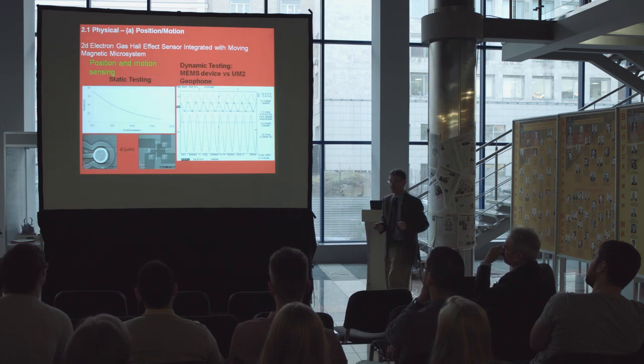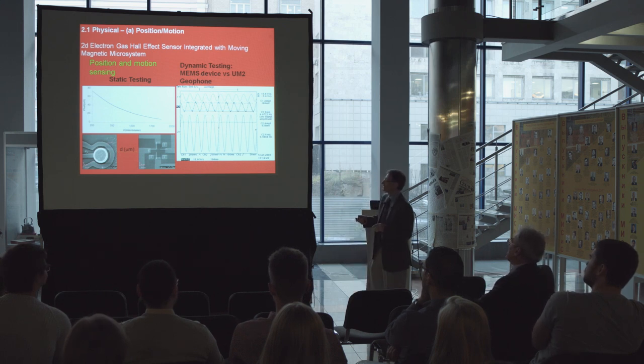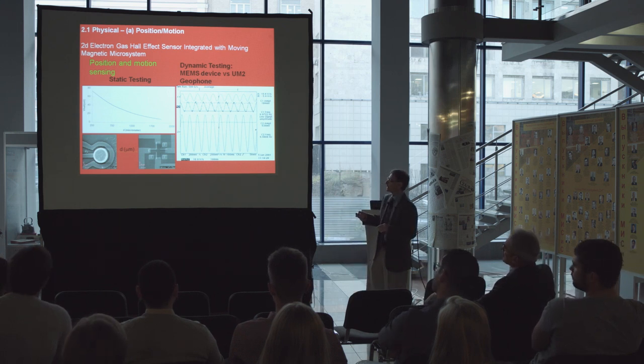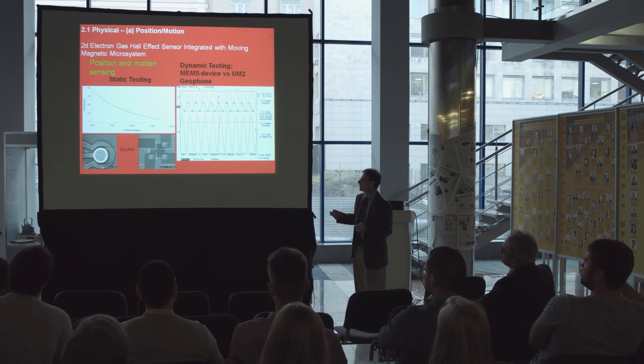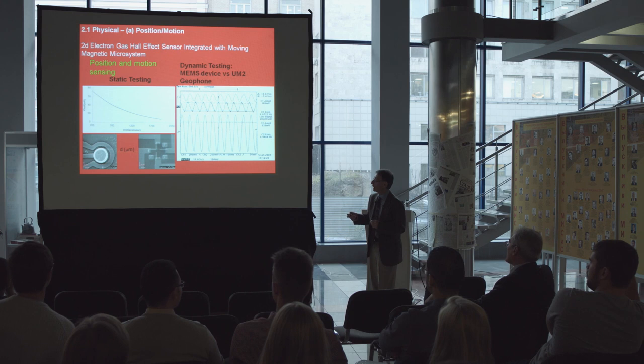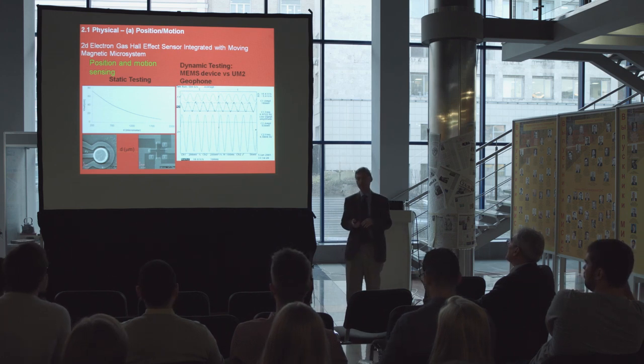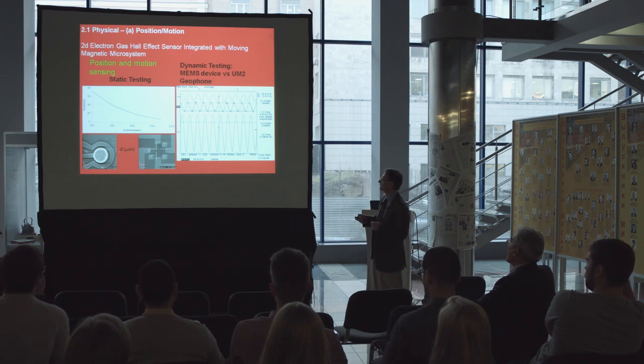So here's the result, because I don't want to go on endlessly. We're going to do a few case studies like this before you all fall asleep. So here is first the static testing, which is how does the Hall voltage depend on, that's the delta. It says D, but it's the delta in my previous diagram. And indeed, we've got a nice dependence here. And you can actually show that we can measure changes down to basically angstrom level, so extremely high, all because of that sensitivity.